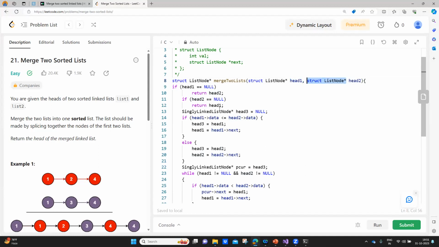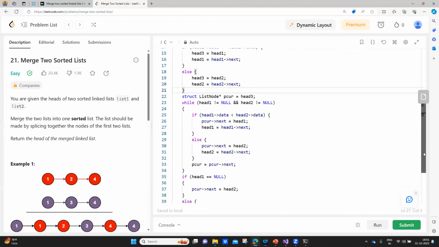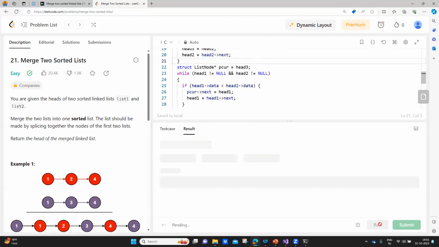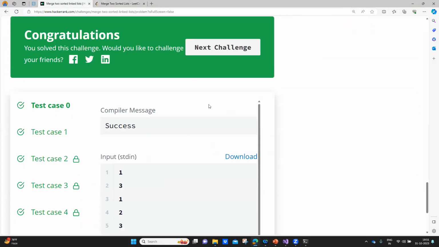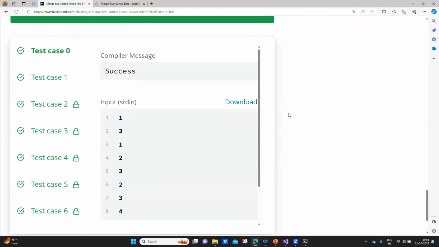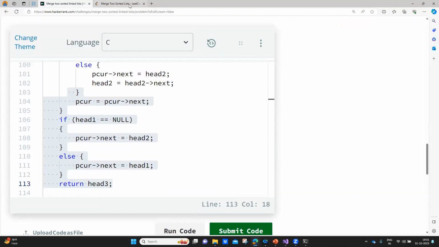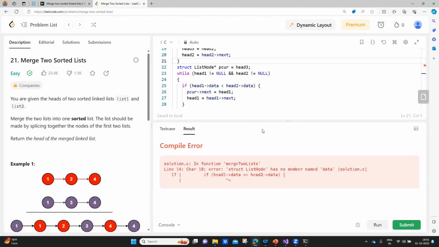I could have used typedef also there, but I'll try to put out the same thing out here, right? And that's it. The logic remains the same. No changes in the logic. So I'll try to run this particular program here. Let's see in the meantime, is it submitted? Yes. Okay, the HackerRank, yes, we have passed all the test cases here, right? The same code. And we'll see. So here, there is again a little bit of issue out here.